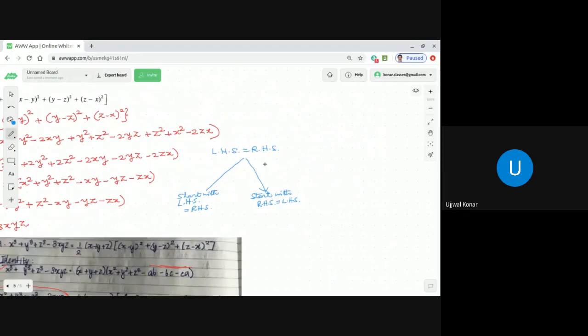And what is the third one? The third one is that you start working on LHS and you bring it to a point, suppose P, and you also work on the RHS and you also get P, an intermediate expression. From there also you can conclude that LHS is equal to RHS. When we need to prove that LHS is equal to RHS, these are the three techniques we can follow. Out of these, we followed the second technique in this question. Srivali, absolutely clear, no?